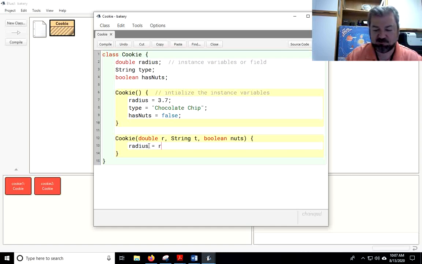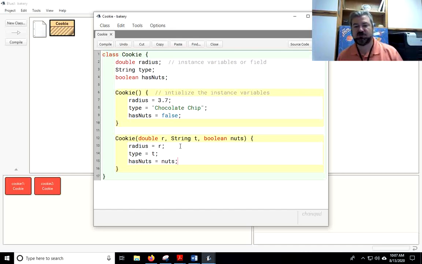So when I say radius equals R, we read that as radius gets R, or R is assigned into radius. Then type gets T, and has nuts gets nuts. Now I've made a constructor that allows me to make a custom cookie.